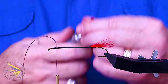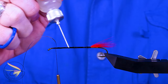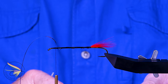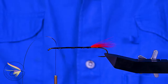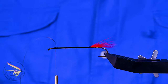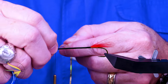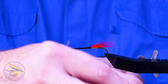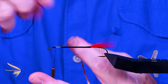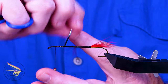There's no rib or anything on this, so I'm going to put some head cement along the shank, and that will help to glue down that mylar tinsel a little bit, give it a little bit more reinforcement as this is fished so that if it gets nicked or something, it doesn't all come unraveled. I'm going to put a double layer in, keep these nice edge-to-edge wraps down over the base of the tail and then back up again.